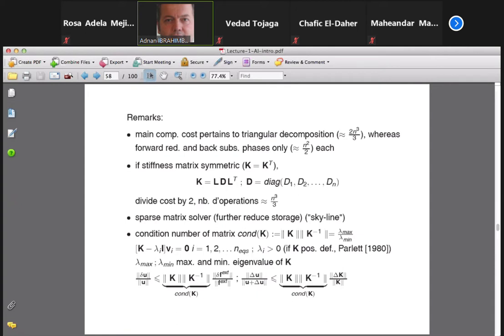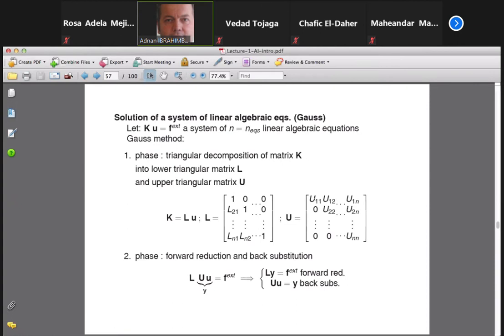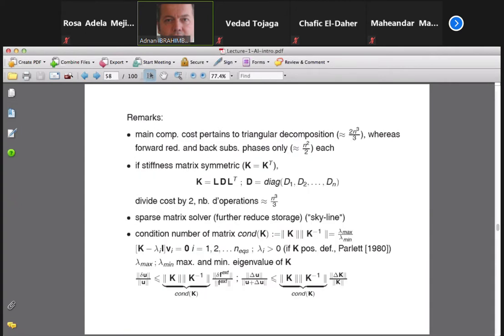There's also a very important issue of how to reduce the computation further. If you take a solution in a way that the stiffness matrix is not a full matrix but is something called a skyline, that is, you store only the non-zero values that are close to the main diagonal, only those values will be affected. So this reduces the number of operations further, for example to as much as the sum of the squares of the lengths of every column in this perspective. This is only a detail, and I'm going to discuss this further.